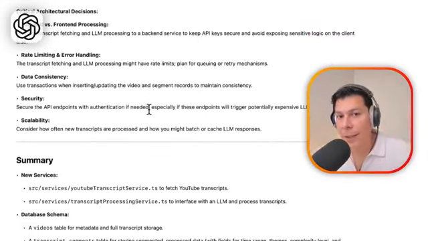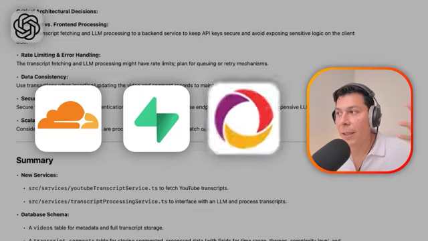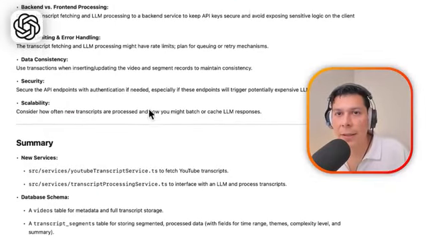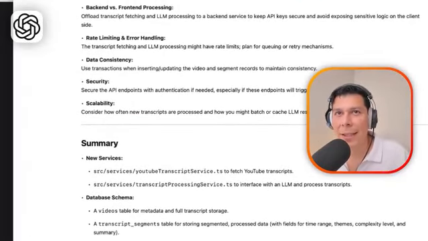And so the back end would be like Cloudflare. It could be Supabase. It could be, in this case, I'm going to do mine in Convex. So that way I just hit the endpoint and it returns to the front end. And the Vite app is just really fast and just gets on the device. So that's the O3 mini high.